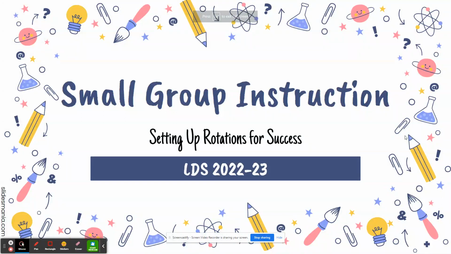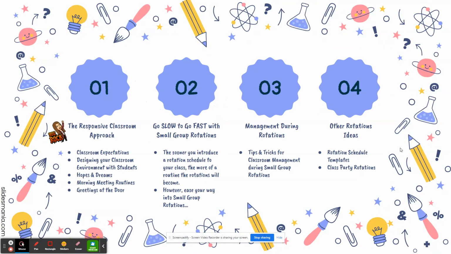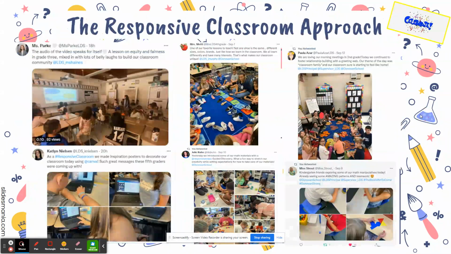This video is all about small group instruction at the beginning of the year and how to set up rotations for success. By the end of this video, you will learn all about how to go slow to go fast with small group rotations, management tips and tricks during rotations, and some other rotation ideas.